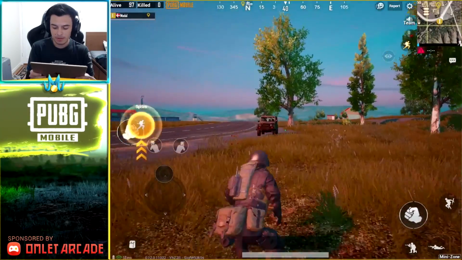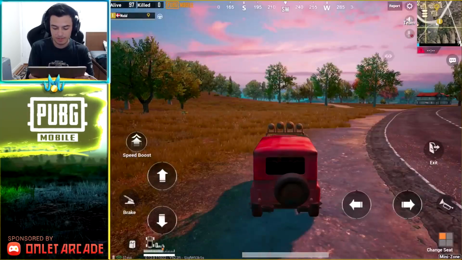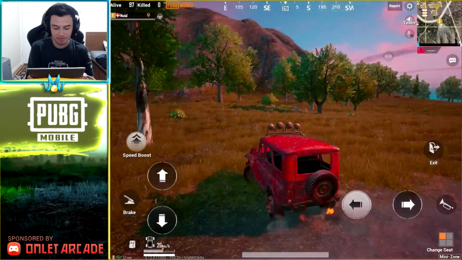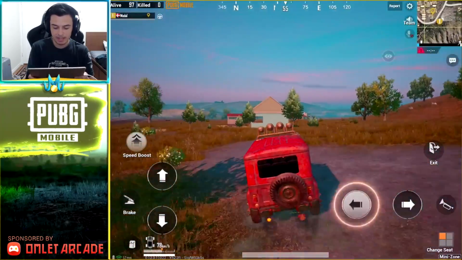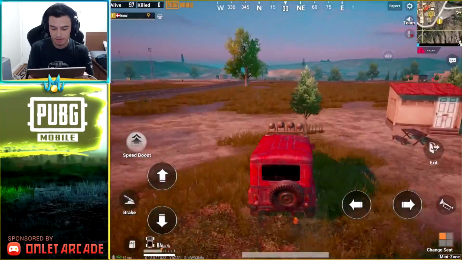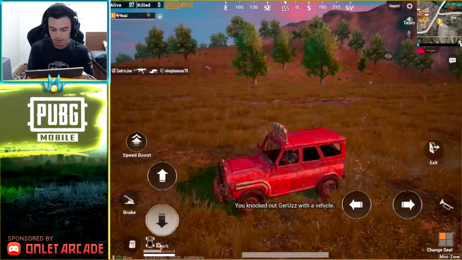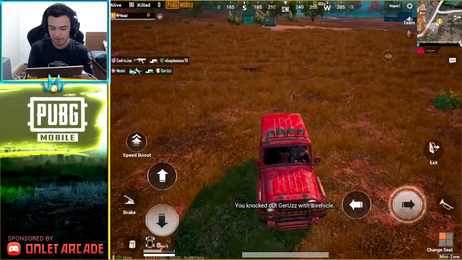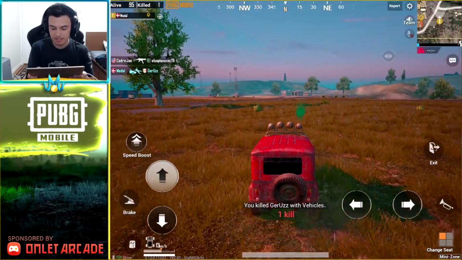So what we're gonna do here is we're gonna take it slow this match. And this is the new UAZ. This is kind of perfect. We're gonna go to this compound, which actually someone just landed at. All right, we'll just get this guy. We'll get this poor guy who's trying to run away. All right, well that's a pretty easy kill.